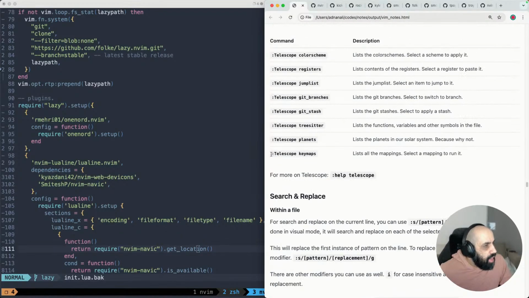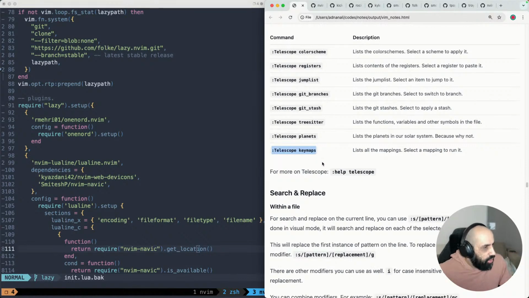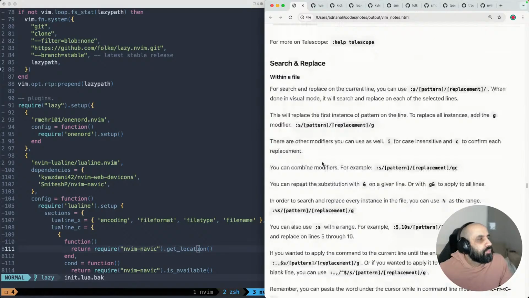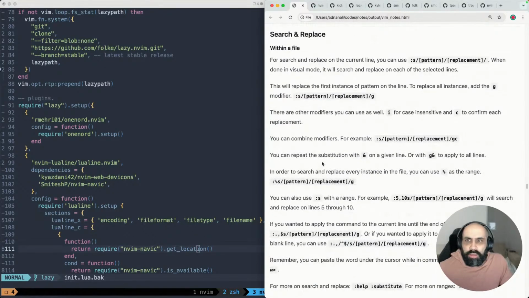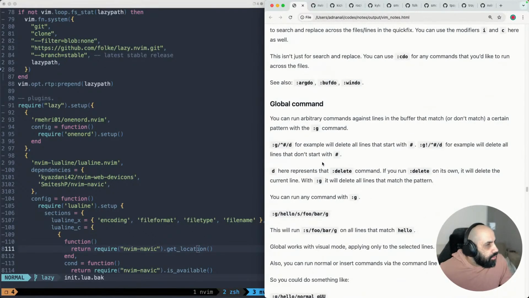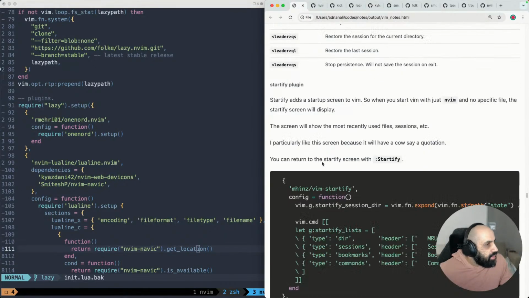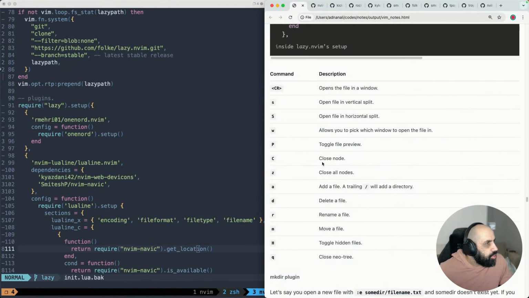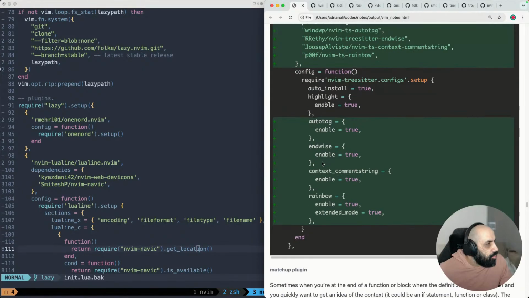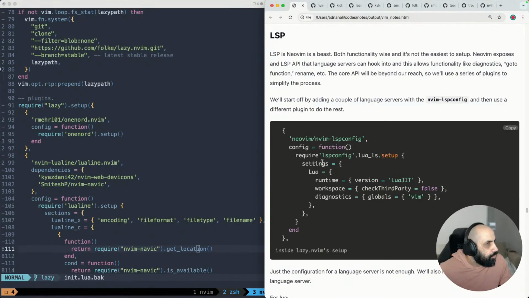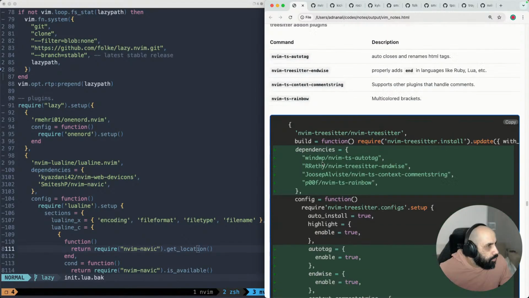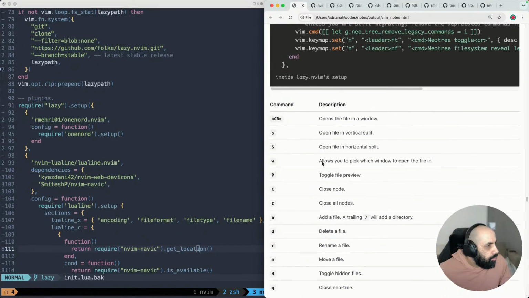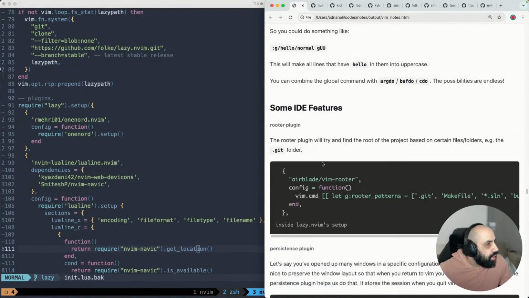I do use key maps every so often when I forget what I map to what, or where the code for that is. All right. Yeah. I'd wanted to get to LSP, but LSP is all the way down here. I don't think we're going to make it to LSP today. Let's see how far we do make it.